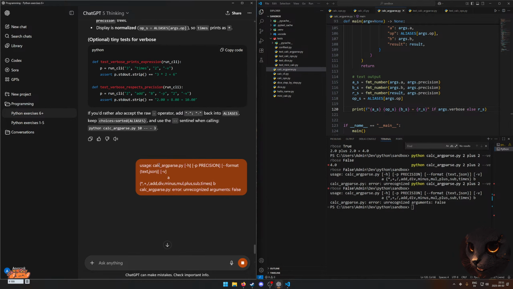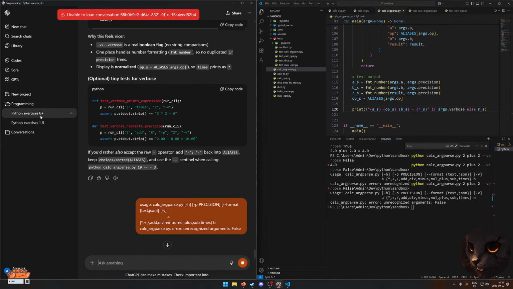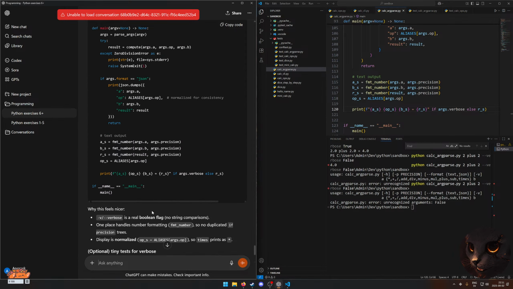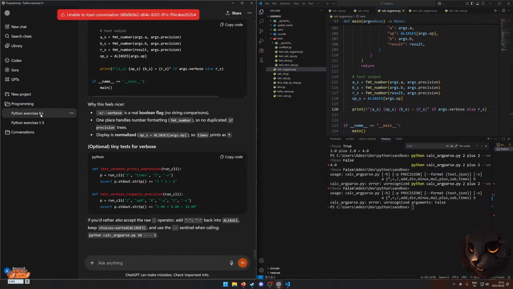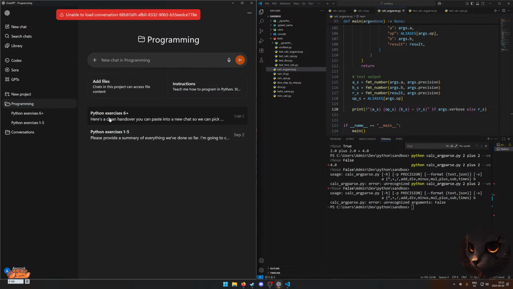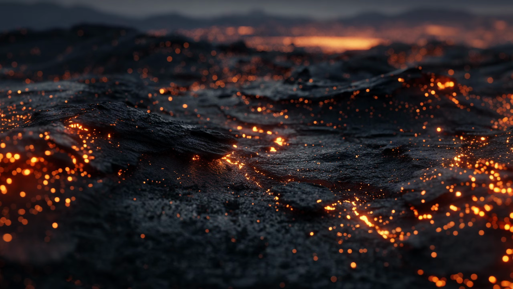Okay, seems we're stuck perhaps. It says unable to load and this didn't register. That's not great. Hold on one second, I'm going to try restarting it.